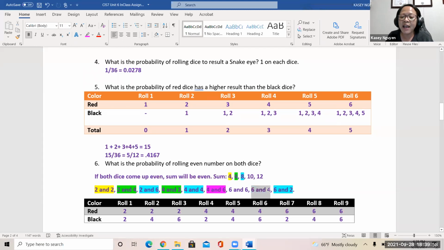And I cannot count the 5s because 5 is an odd number, right? In order to get a 10, I have to get 2 5s. So no, I cannot count that. I'm only going to include even numbers on both dice. So a 4 and a 6 and a 6 and a 4. So that's going to be my 10. And then lastly, I'm going to do the 12, which is a 6 and a 6.